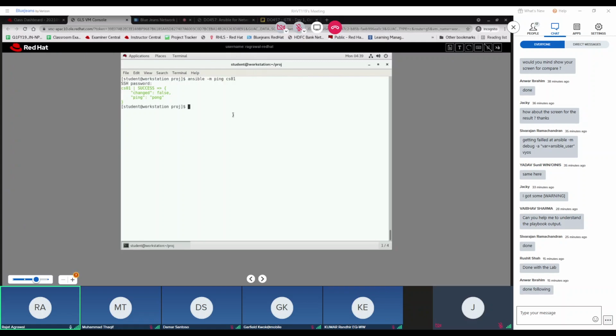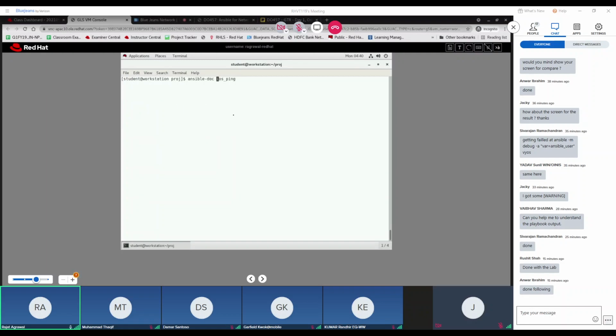Right. Now, there surely are other modules available as well. For example, right now we have just verified the connectivity between the control node and the managed host, the device on which we want to perform automation. But what if I want to check if my Cisco device is able to reach some IP address, like ping, which I want to run on Cisco? For that, there is a module called ios_ping. So ansible ios_ping is the module I'm looking for, but I don't know how to use it. And for that exactly, we will be opening the documentation for the module.